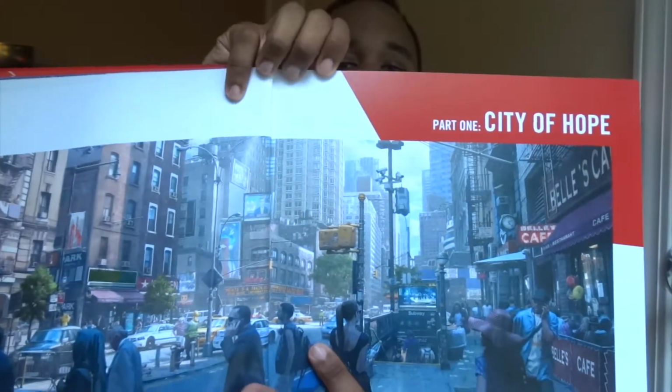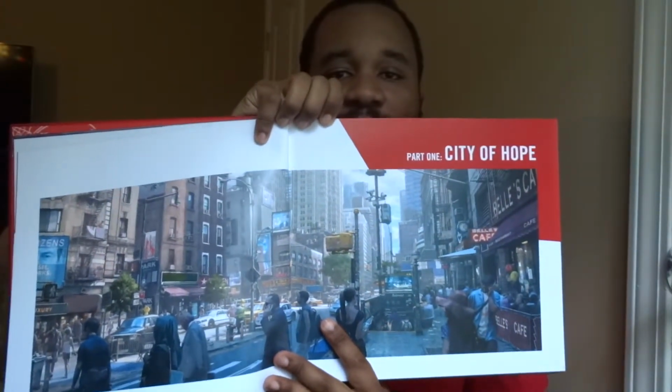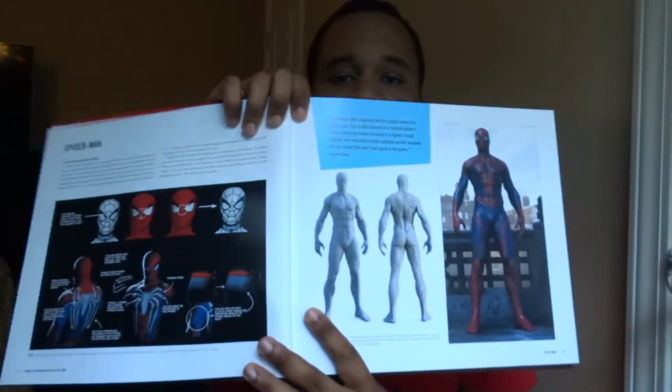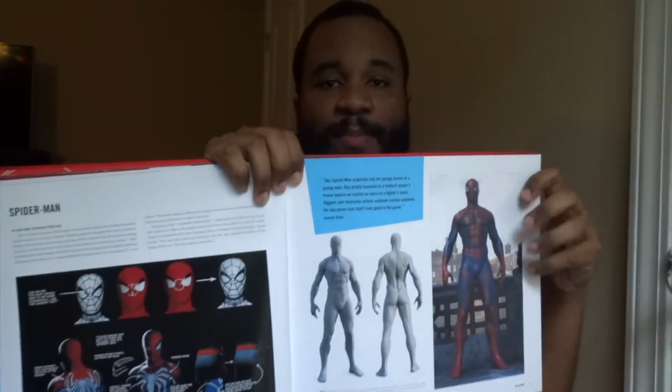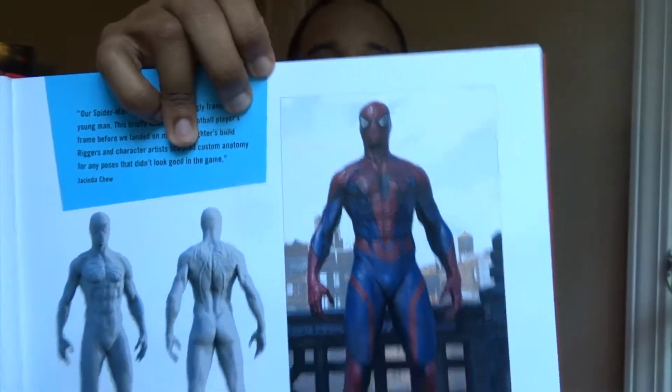Now, I just want to show you some quick shots here. Again, I'm not going to spoil anything for you guys, but here's some concept image of a street in New York. Some concept images of how the advanced Spidey suit is going to look. And you can see, the original plan was to have the Spidey symbol be black. And then they actually changed it and made it white, which stood out. And I have to admit, when I first saw it, I didn't like it. And then after playing the game and playing through all the different suits in the game, I always find myself going back to that suit. So it's really, really cool. Also, Spider-Man looks a little bit beefed up here than he normally looks. Maybe he got a little bit of the Oz serum, I don't know.